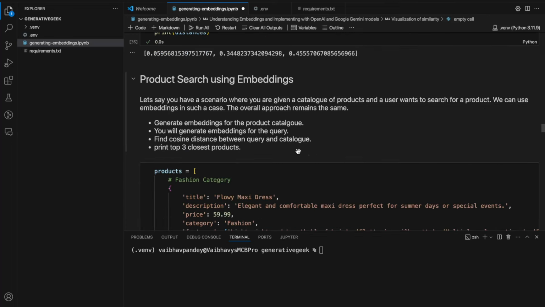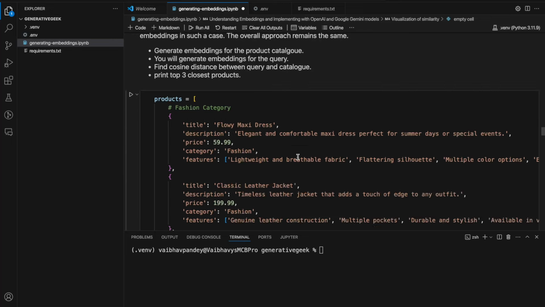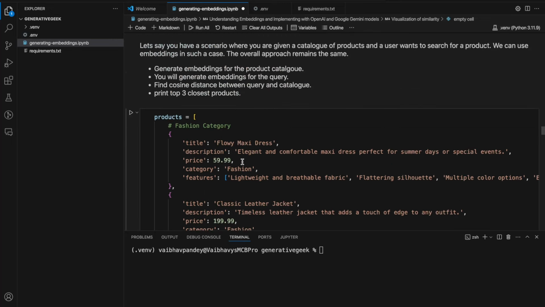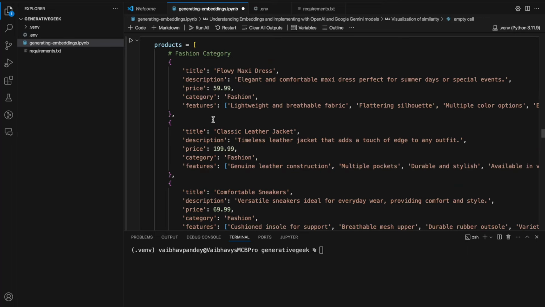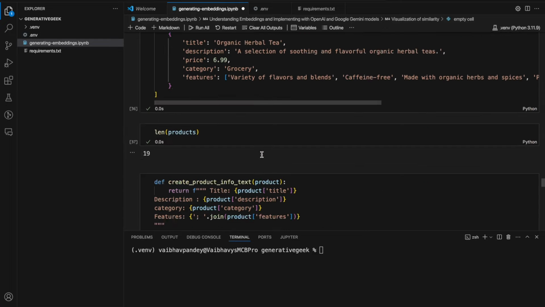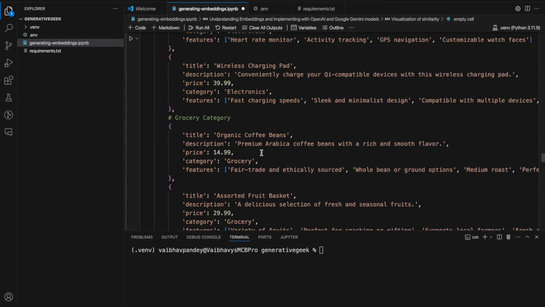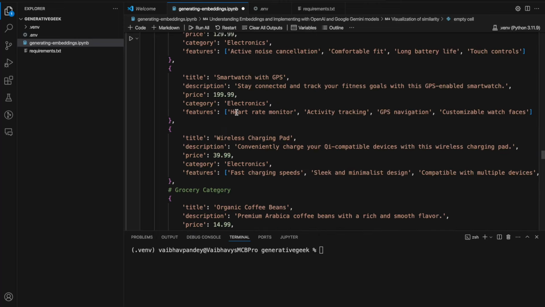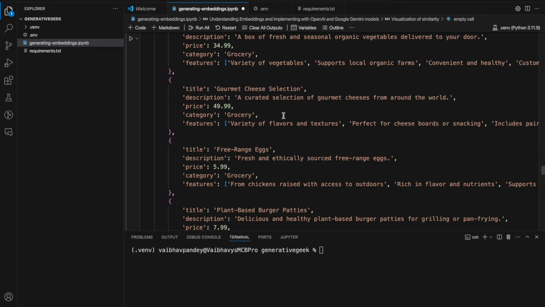Next, we took a real life kind of use case where we said we have a product catalog and we created embeddings using various attributes of the product, not just the title. We could have done just with the title, and it would have given very different search results, because the information would also be less. If I just give it smartwatch with GPS without any features like heart rate monitor, tomorrow if there is a health appliance kind of query, smartwatch with GPS will probably not feature there, even though it has a heart rate monitor. So that's the beauty of adding more features or more attributes.